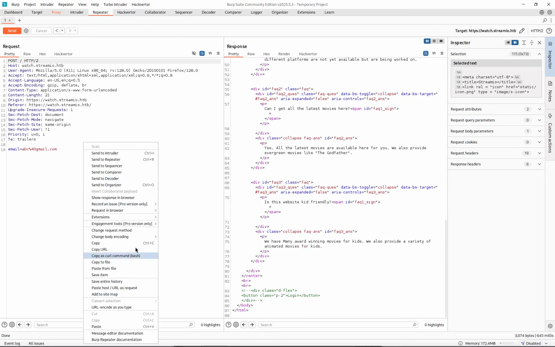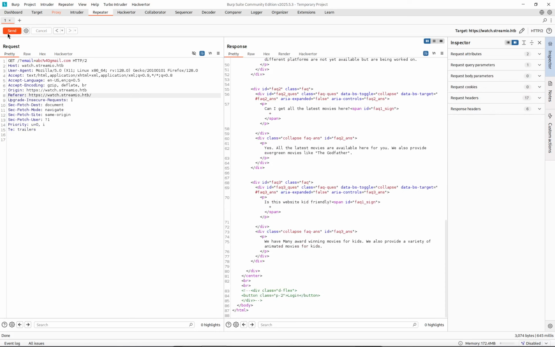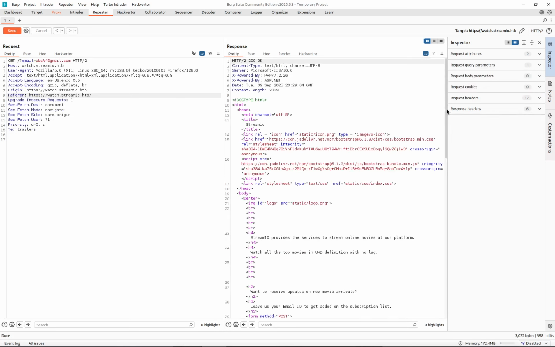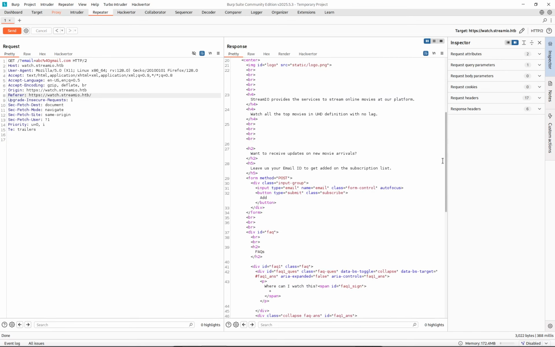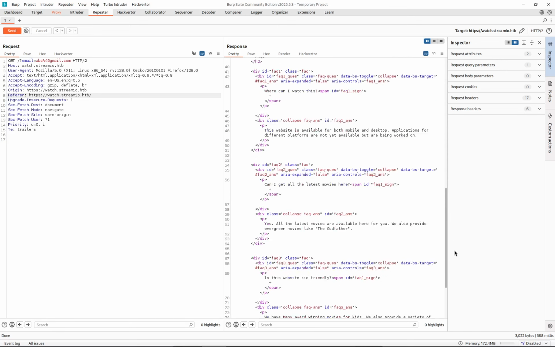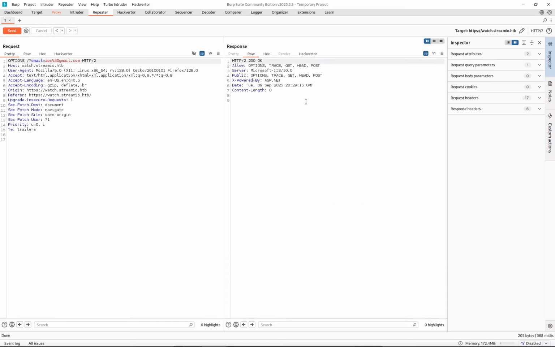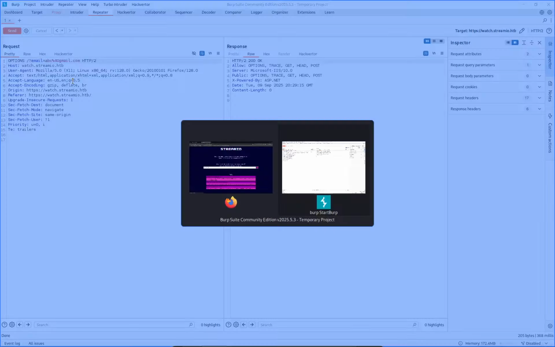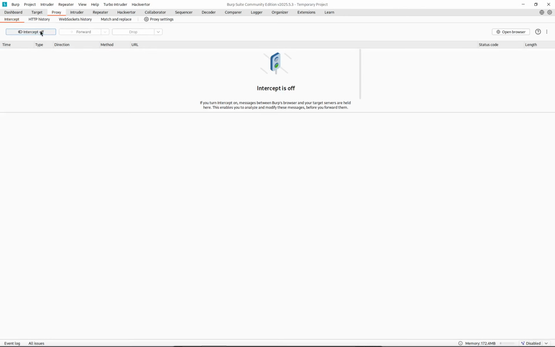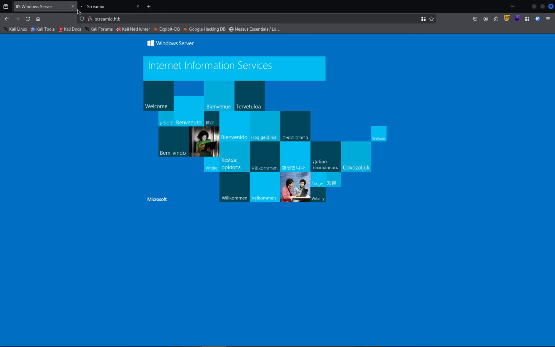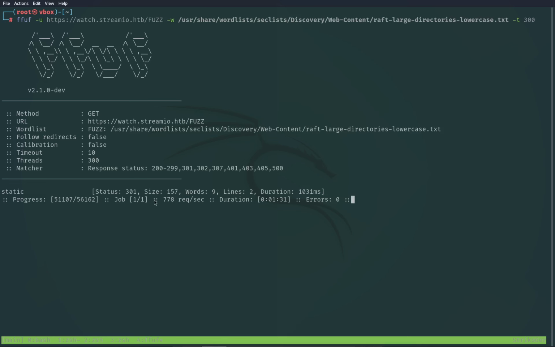I also try to change the request method and check. Maybe let's try OPTIONS, or PUT, for instance. I don't think we have anything interesting over here. Let me check here. Still nothing interesting.